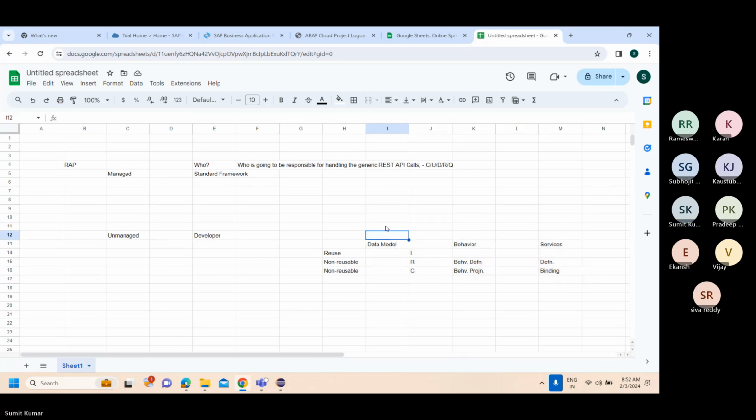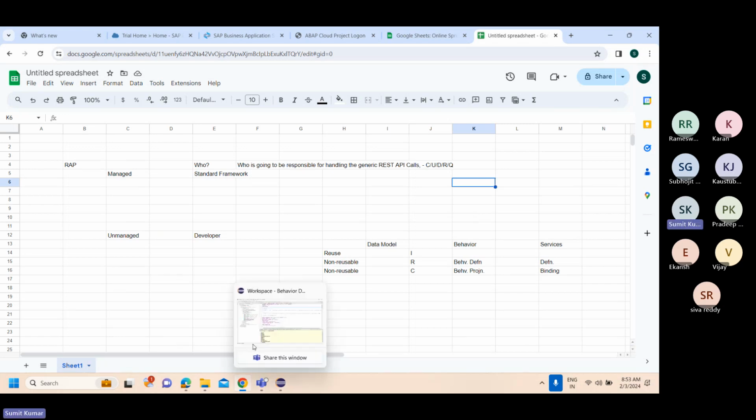That's one. Second, as we are saying everything is something which will be my developer's responsibility, then why would anyone go with an unmanaged scenario? A managed scenario gives me everything out of the box, right? Why would someone say, hey, I would like to choose an unmanaged scenario because it's fun? Not really, right? So, like I mentioned, a managed scenario gives you things which are working out of the box, things which are working automatically.